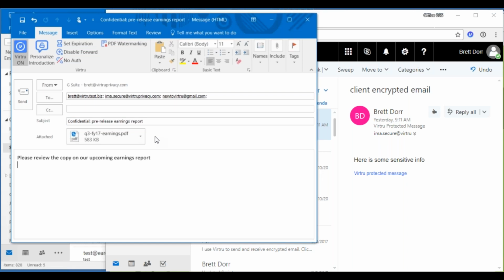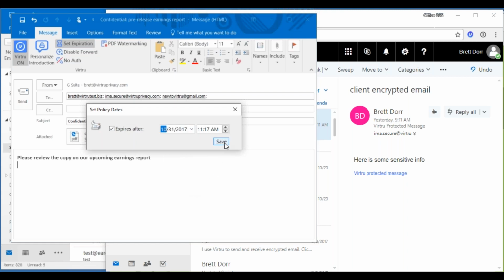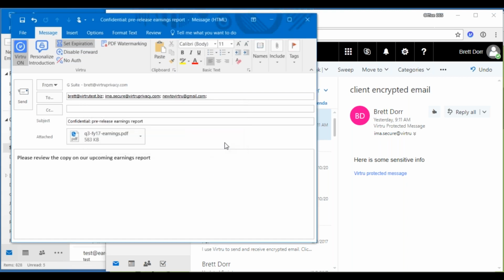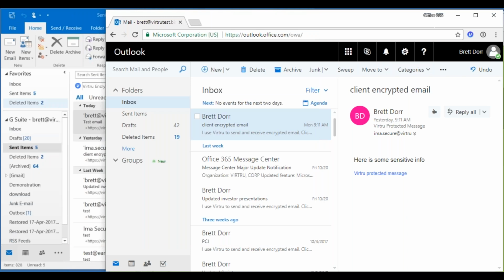You also have full control characteristics of this. For instance, if I only want this data set accessible for within the next week, I can choose that this is going to expire on Halloween at 11:17, so 7 days from now, directly in that. Another important technology or feature that we have is the ability to disable forwarding, so that only these original recipients are able to view and handle that content as we have it. And then finally, there's this PDF watermarking capability that allows you to protect any of these PDFs such that they cannot be downloaded or printed, and also watermarks the recipient's address on that. So these are very easy to use, very quick to set. You don't have to choose those.